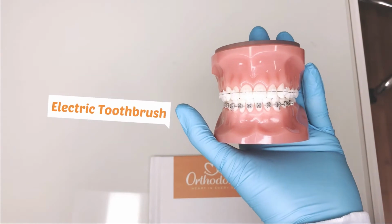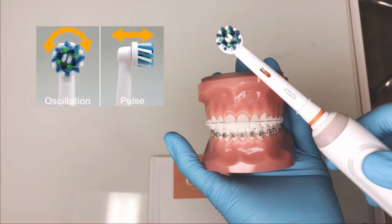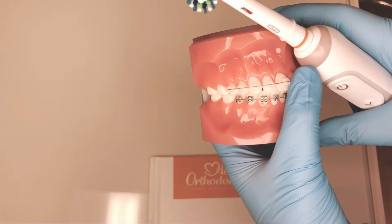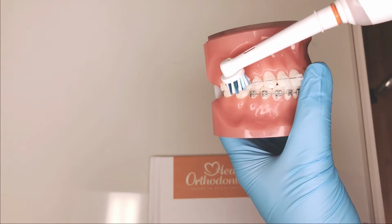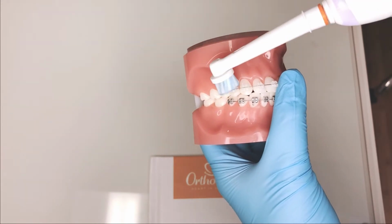We highly recommend electric toothbrushes with rotating and pulsing motions like the one pictured. If you have one with sonic vibrations only, please make sure you're doing the same circular movements as with a manual toothbrush. With a rotating brush head, you just need to make sure to position it correctly.